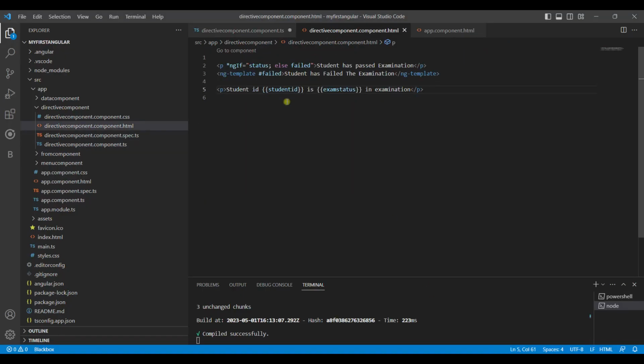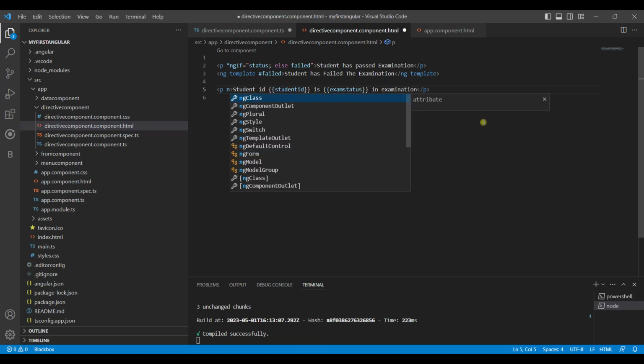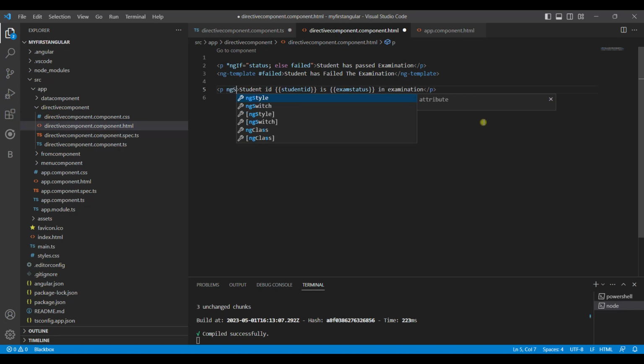Now for implementing this thing, we have to give a condition over here to check whether it has changed or not. So what we do is, we define one more directive, that is ngStyle.